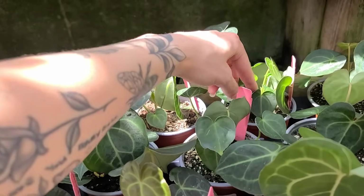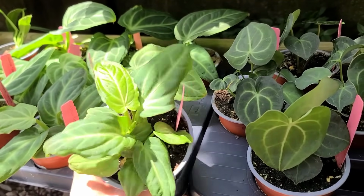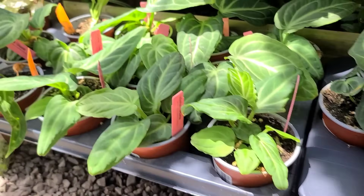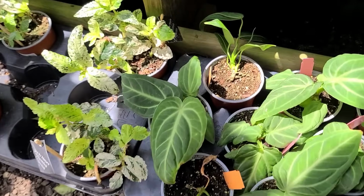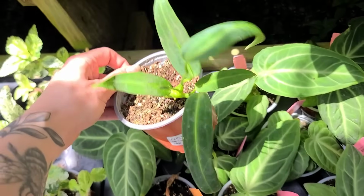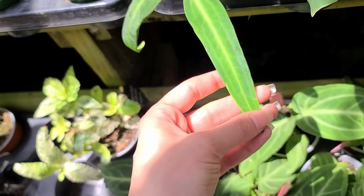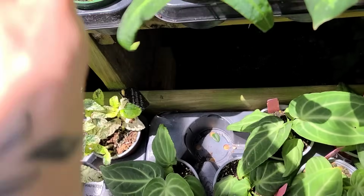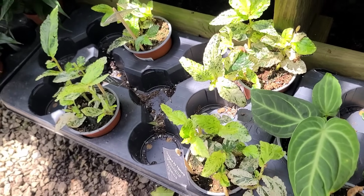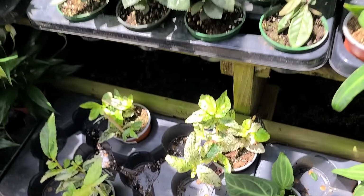Super cute. This one looks like it has 2 plants in it. And then these look like Villosum for 30 bucks. This one's kind of curly. Look how cute. She's cute. I like her. So, she's really hardy. Who are you? Queen hybrid? I have a hard time trusting that or understanding what that means. It looks like a Pali. Anyway, whatever this is, it's cute, it's variegated.